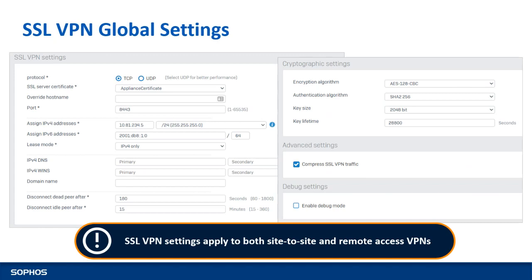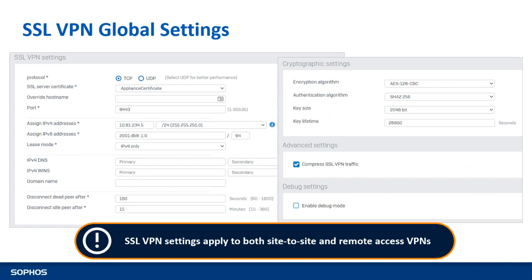The Sophos Firewall uses different ports by default. The firewall uses the port 8443 by default.